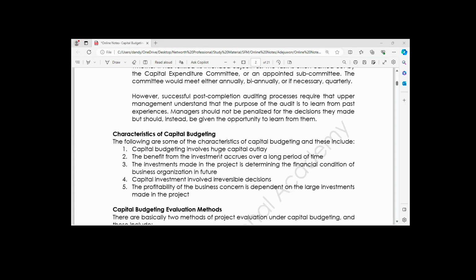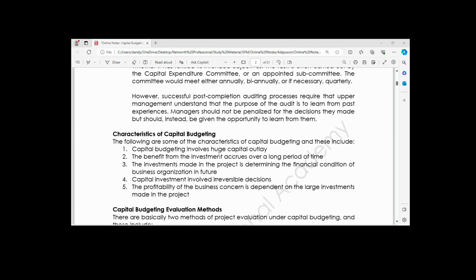So as a result, what if the objective at which the project is being undertaken is not achieved? All right, that's a risk. What if the financial resources which you have committed on the project will not yield the required returns? So it's also a risk that the company will not be able to earn the anticipated return on the project. Not only that, capital budgeting also involves irreversible decision.